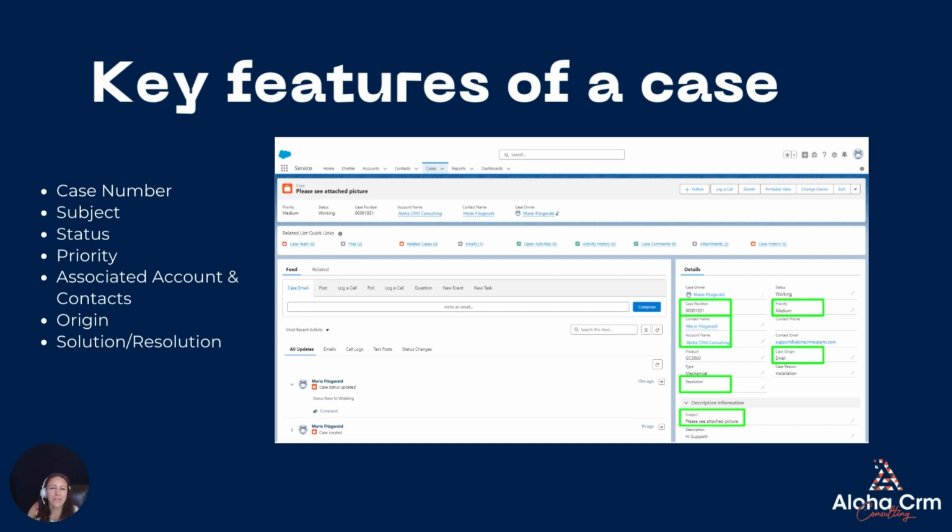And other items like the case origin, so perhaps was it a phone call? They called in and we created the case for them. Did they fill out a form online? Did they email us directly? So that could be different pick list options as well. And then another field that I like to use, and there's different options you can do for this, you can do an open text where you can allow the individual to write. This is the solution or the resolution field, but you can leave it open text where you can have a user fill in what actually resolved the issue, or maybe you can standardize it with some pick list options so it's easier to read in reports.